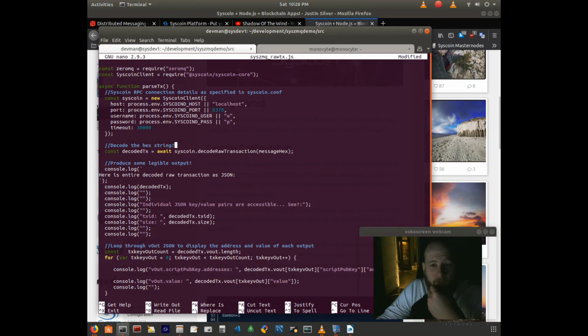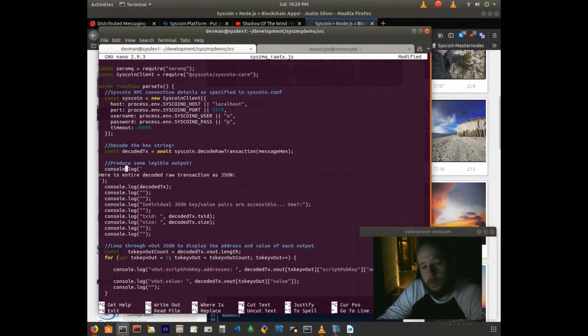Okay, so with our details specified, we go ahead and connect to the Syscoin client by using syscoin.decoderawtransaction, which is our RPC command, and we pass message hex to that, which is our hex string. Valid JSON is produced by decode raw transaction. It's already valid, and key value pairs can be accessed.